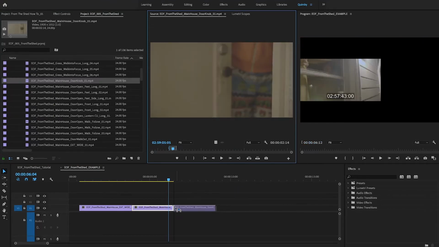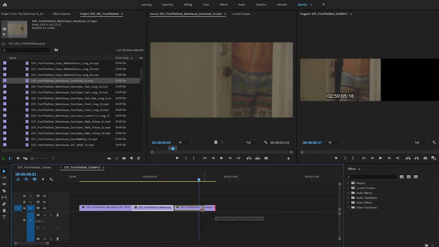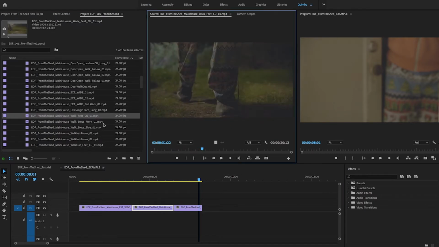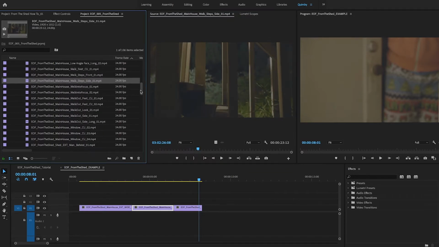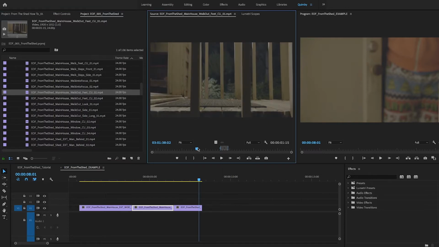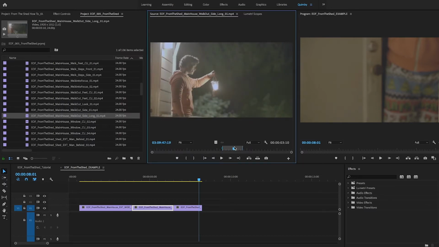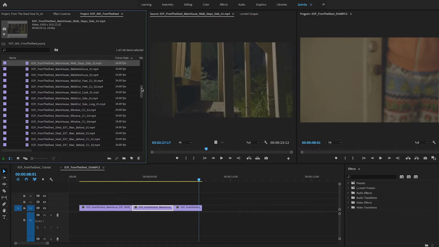Maybe he opens the door now. So we'll go to the doorknob shot here, and we'll just see him opening the door. There we go. And maybe we'll just have him stepping out. Not that one. Not that one just yet. But there we go. Oh, I like this shot. Maybe we'll use that one later. But we want him stepping out. I know there's one of a close-up of his feet, so I'll try and find that one.